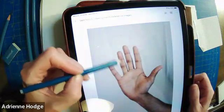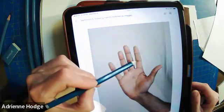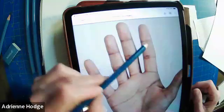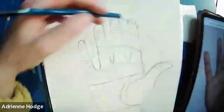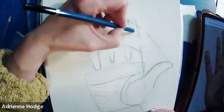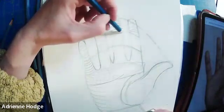I'm just looking with my eyes, using my pencil to look. Yeah, I feel like it's a downward curve, and that's how I drew it here, although the index finger, I feel like, needs to curve up. One thing I'm looking at is the actual wrinkles of the knuckles and seeing which direction they might curve, even though they feel a little flat. There's an upward curve to that one, and these feel like they have more of a downward curve. So that's what I'm looking at. So I kind of switched it and did an upward curve so far here. I feel like I'm seeing an upward curve there. It feels kind of flat there. Maybe we'll just make it a little flat.